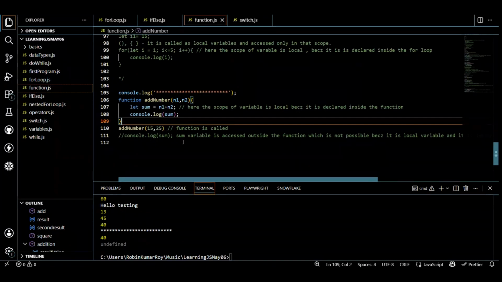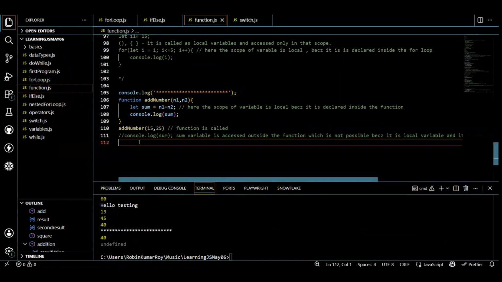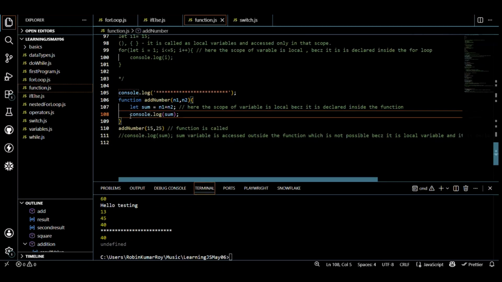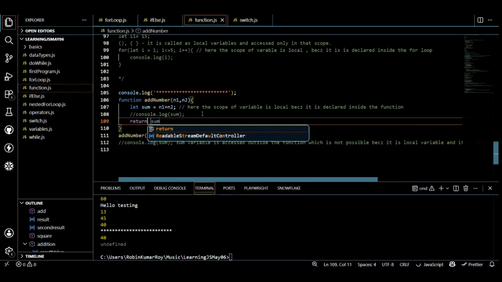We have seen it yesterday also. Whenever we are doing some action inside the function block, and you want to access that result outside the function block, then we need to return some value. So I will put it this way and say return sum.